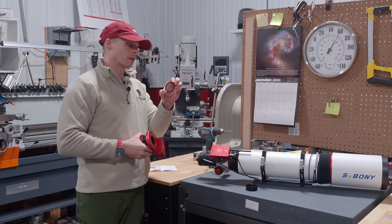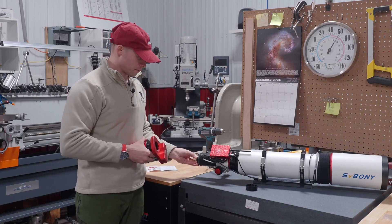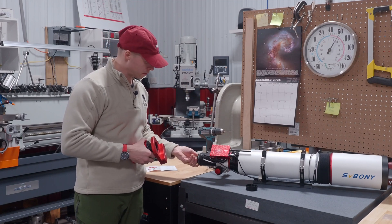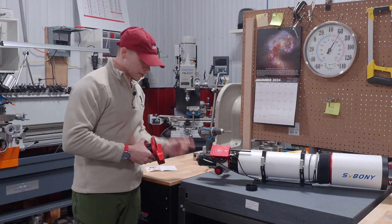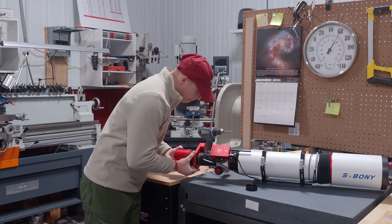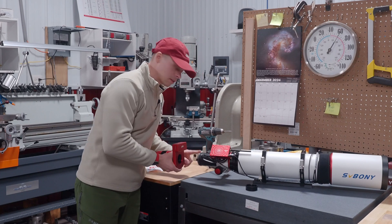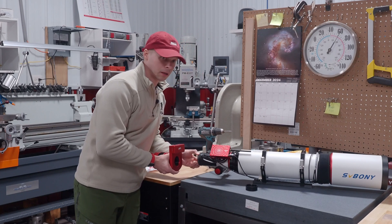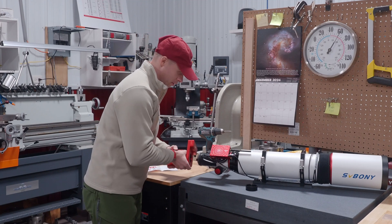Now this guy right here — this is basically a step-up ring. It's female and male threaded. And when you screw these things on, make sure the two grooves that are on them face out. Because if you don't have them facing out and you get this thing on here too tight, you are never going to get it off short of taking a plumber's wrench to it and ruining it.